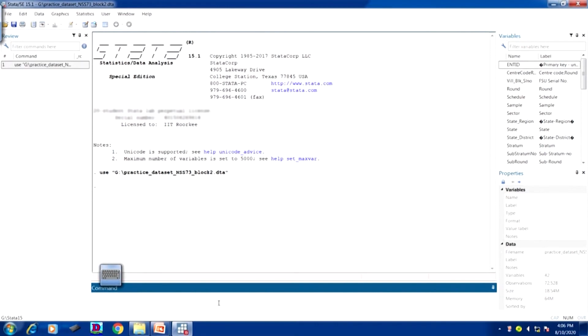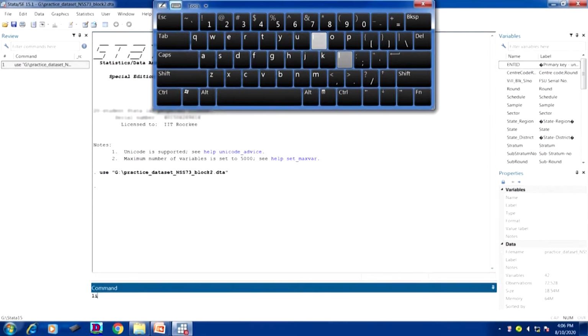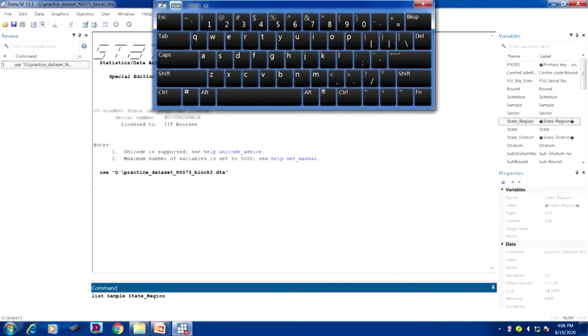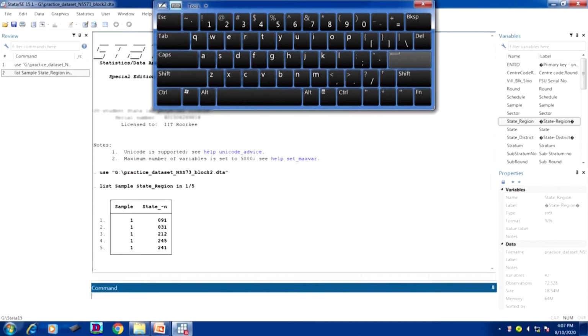Let me type list, then double click on 2 variables, this and this, then use in 1/5, and enter. It has given us the details of the first 5 observations.